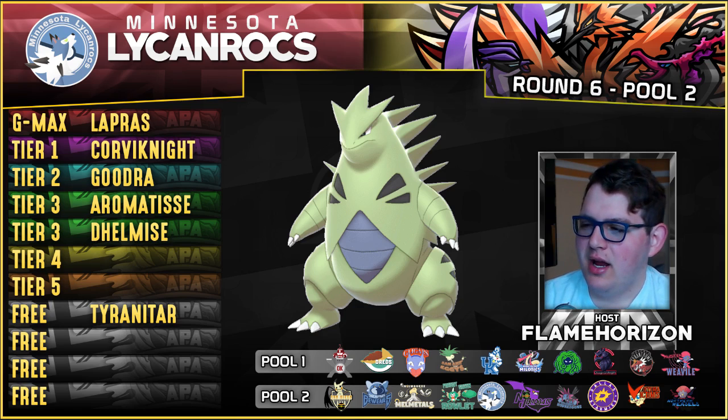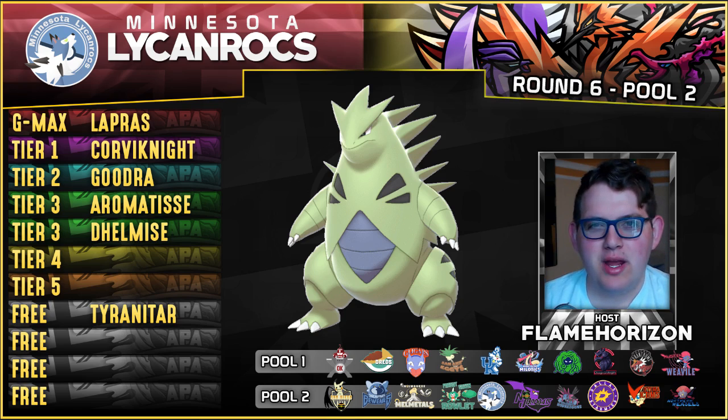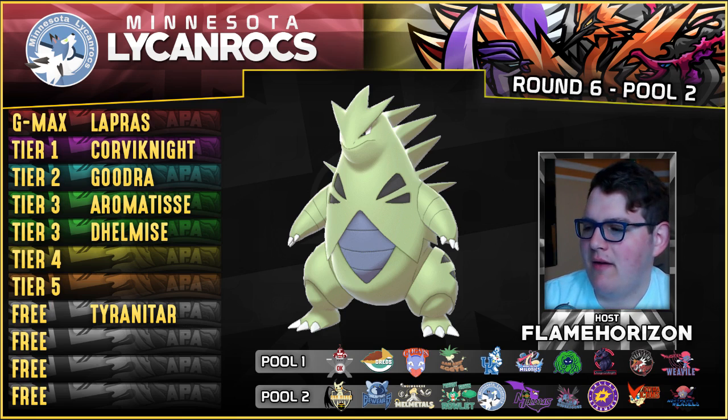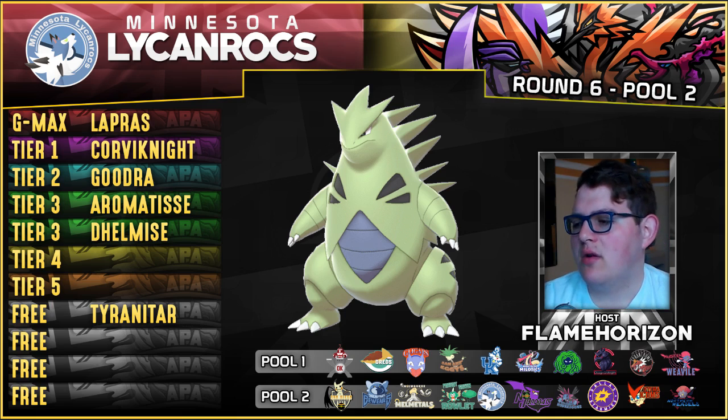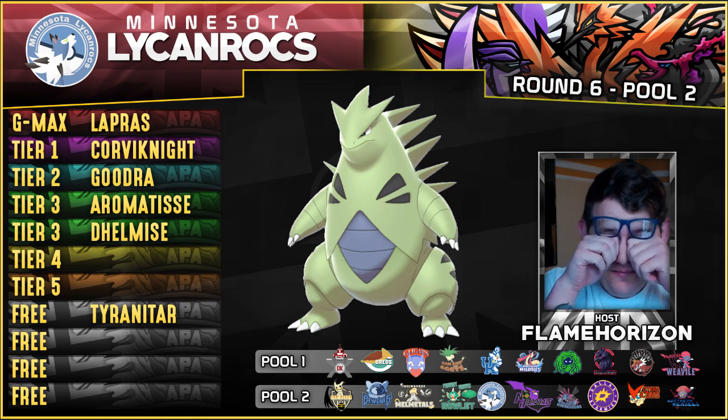Because I don't really have a weakness to anything, really. My team's kind of balancing itself out now. Nothing really is a glaring weakness against me, because you can't come in and fire off Earthquakes, because I have Corviknight and Dhelmise. You can't come in and fire off fighting type moves, because I have Dhelmise and then Aromatisse. So far my draft, I think, is balancing itself out quite nicely.